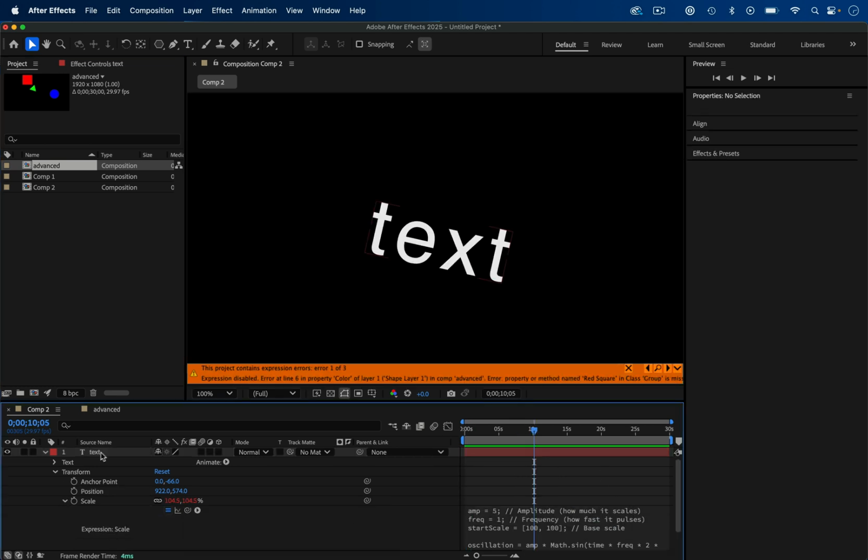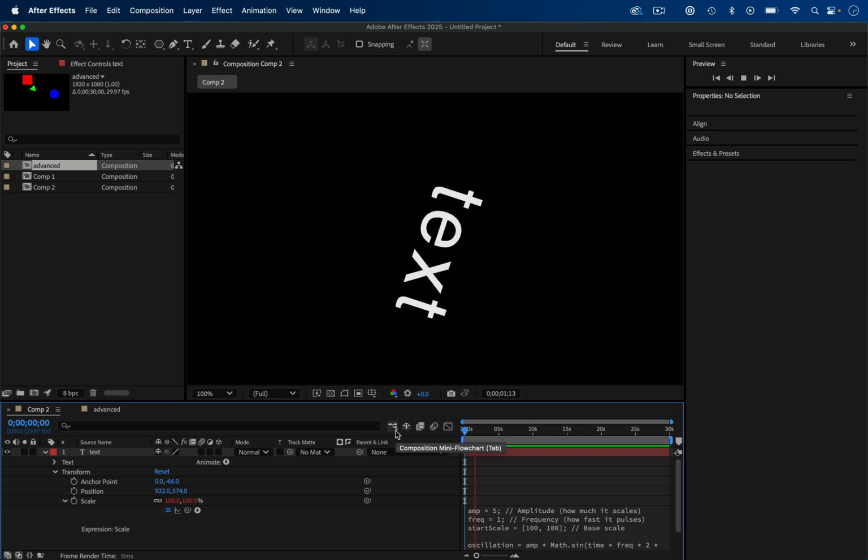Also, it does help to know some basics in After Effects. For example, I created the composition and added a text layer, very basic stuff. I had to know how to do that first. I guess you could also ask ChatGPT, how do I do that? But to be fair, this is quite a simple project.